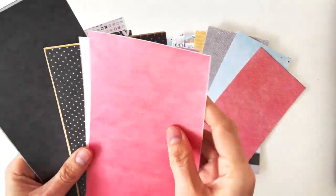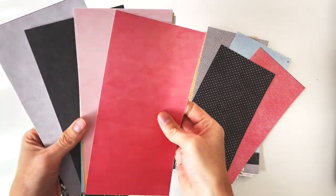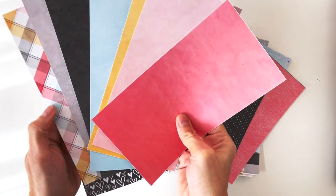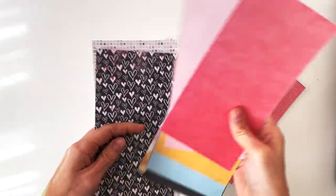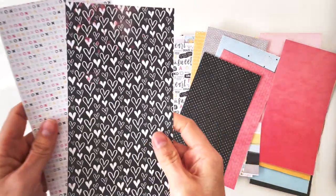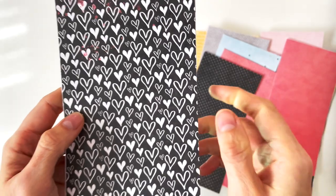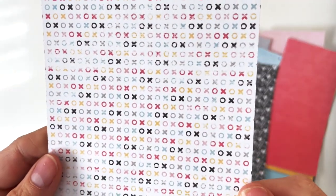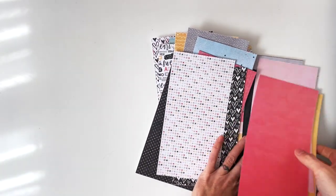Then there's also a sort of tonal in a black and white with these little plus signs. Here are all of the main colors of the collection. There are 6 solids. I printed myself out a second plaid because I loved it so much. And then the last 2 pattern papers in the collection, of course, the reverse of that, white with black. We've got black with white hearts and XOXO in color. So those are all the patterns from the Loveless collection.